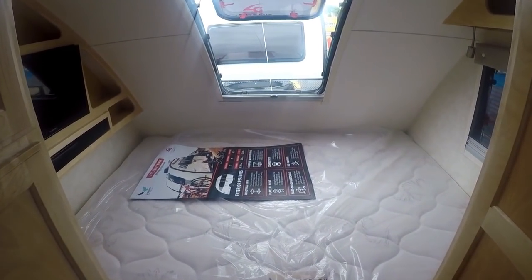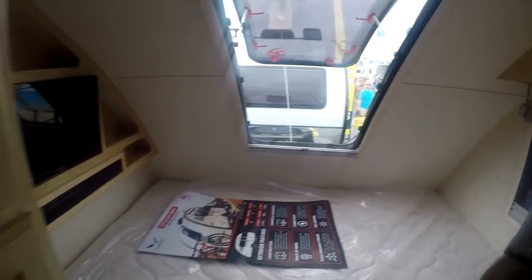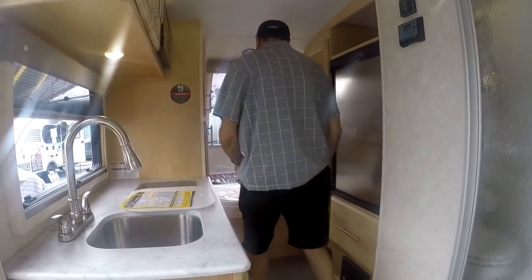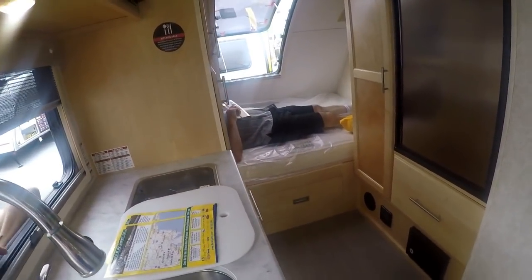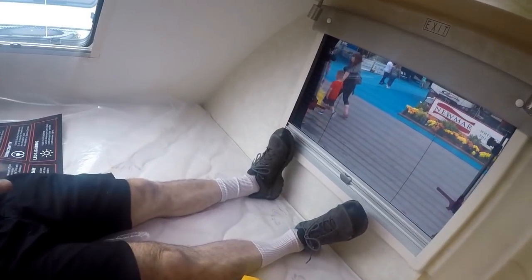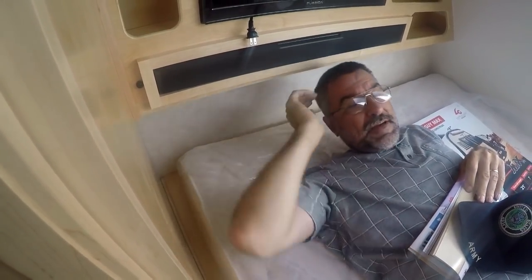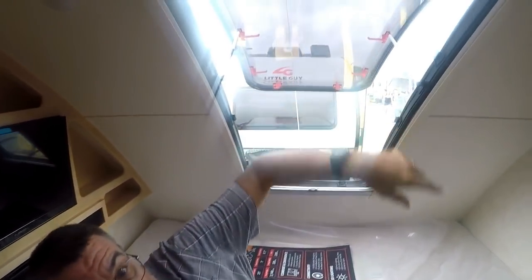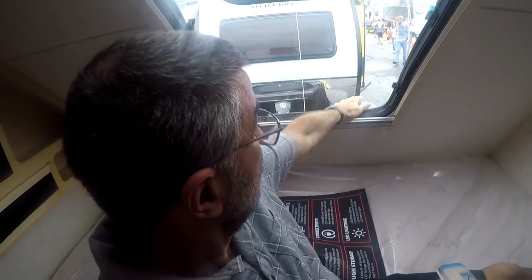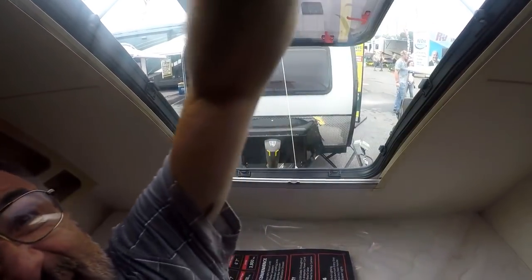You want to stretch out and see if you can actually fit. There's no room for a pillow up here really, but actually it's wider than I thought it would be — that might be more workable than he thought. That's nice. Talk about a skylight — I bet you there's a screen that pulls down. Look at this. Now that — that is cool.